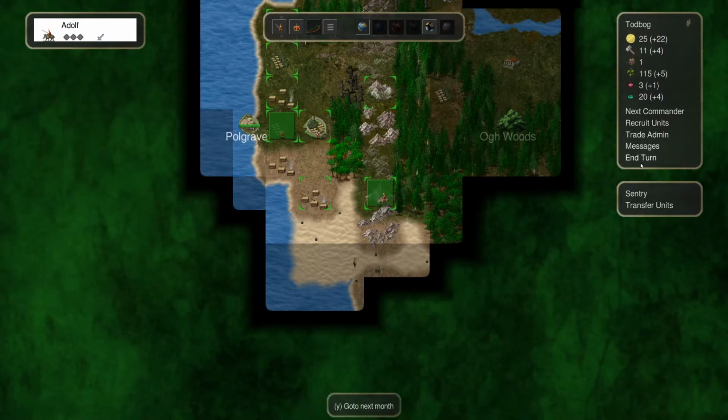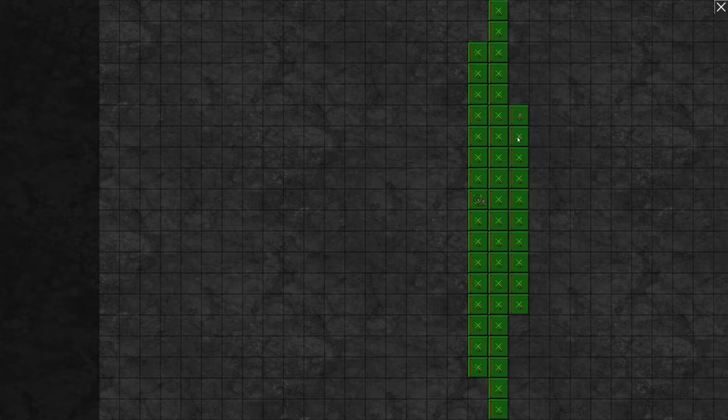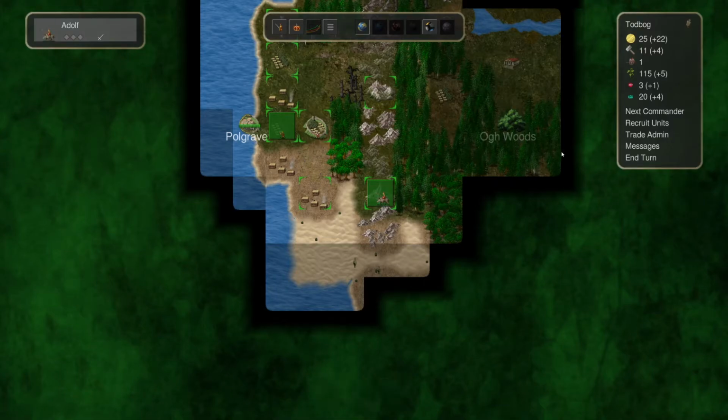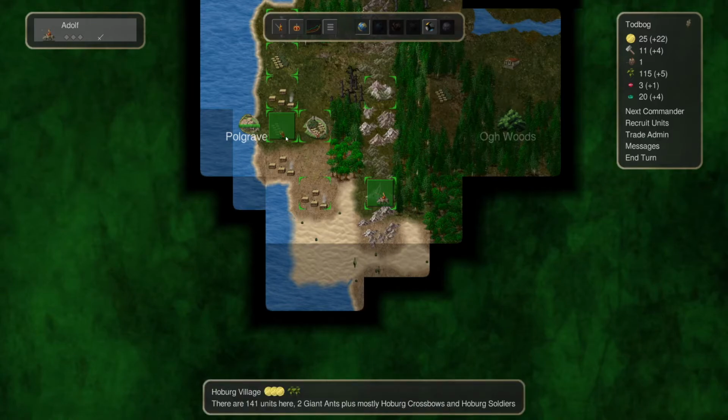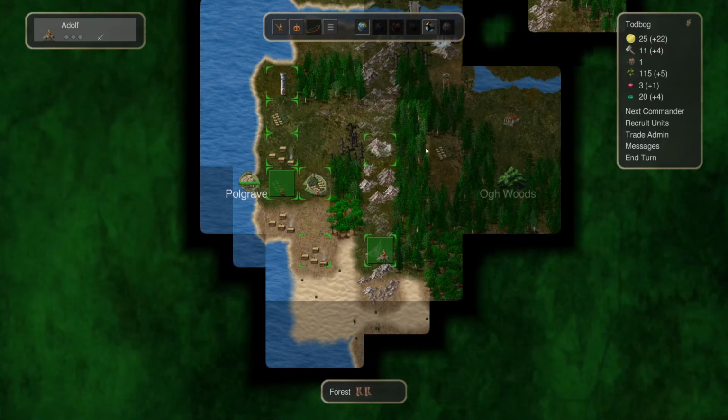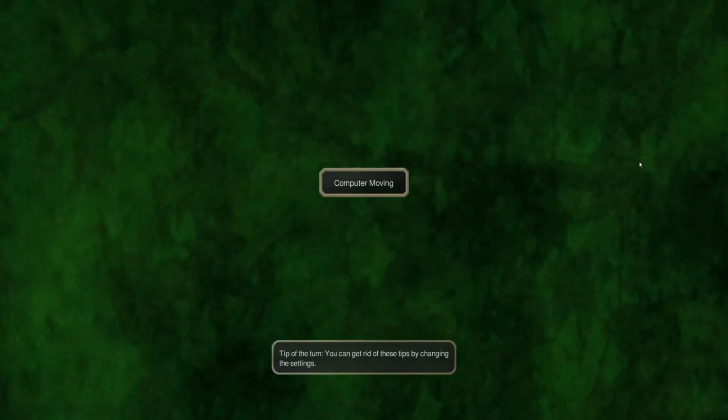So, speaking of which, let's go ahead and transfer some units. So we'll go ahead and transfer those guys and transfer those guys. Give him a couple more. Yeah, there we go. All right, so he can't do anything otherwise, but we've got the units now where we want them. I've got my mines back. I just need to take my coastal hamlet back, and we will once again own all the things we once owned. All right, next commander, end turn.